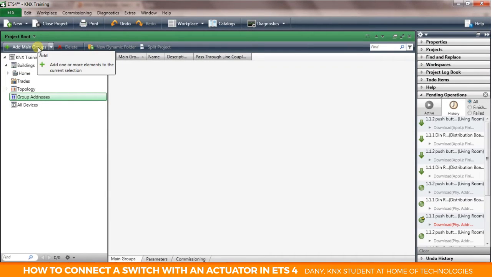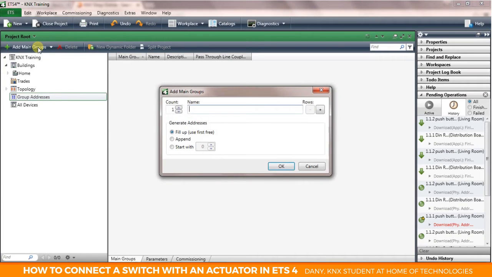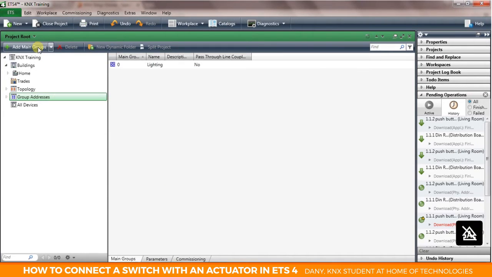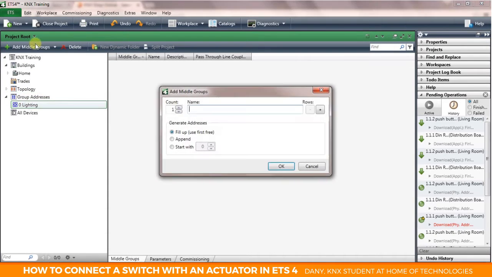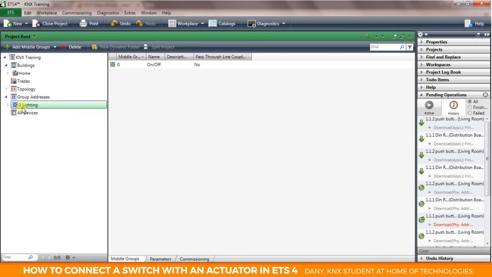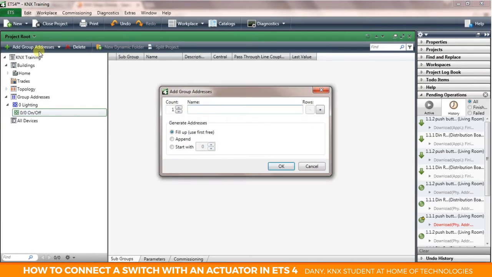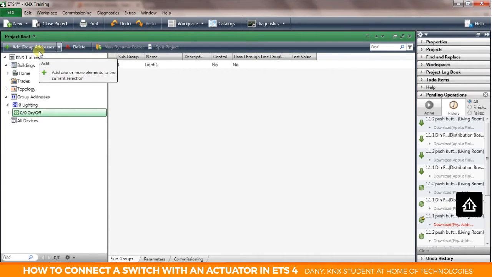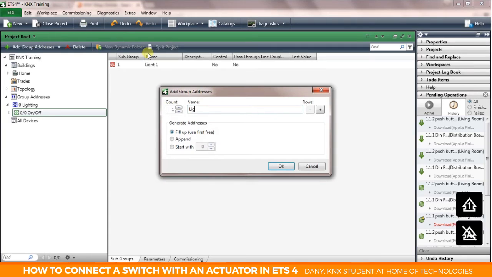So, for example, my main group will be lighting, then my middle group will be on north, and my group addresses will be light 1 and light 1 status.